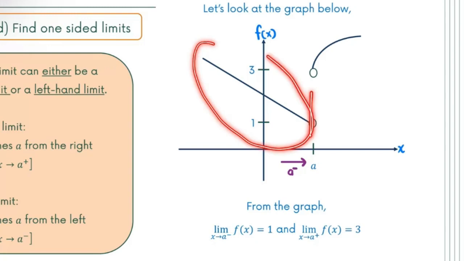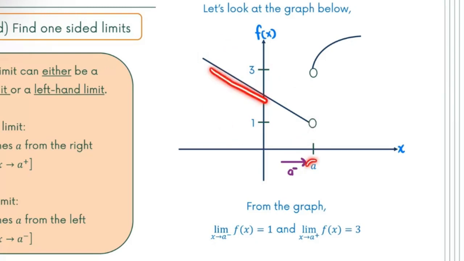So this part sahaja. Okay, so as x approaches a from the left, the value of our function, dia akan approaching nilai y sama dengan 1. So that is y. Jawapan dia dekat sini 1. Walaupun sini open, tak kisah. Asalkan graf kita ini menghampiri value apa? Dia menghampiri value y sama dengan 1. Nampak tak? So ini, saya tunjukkan lagi sekali.